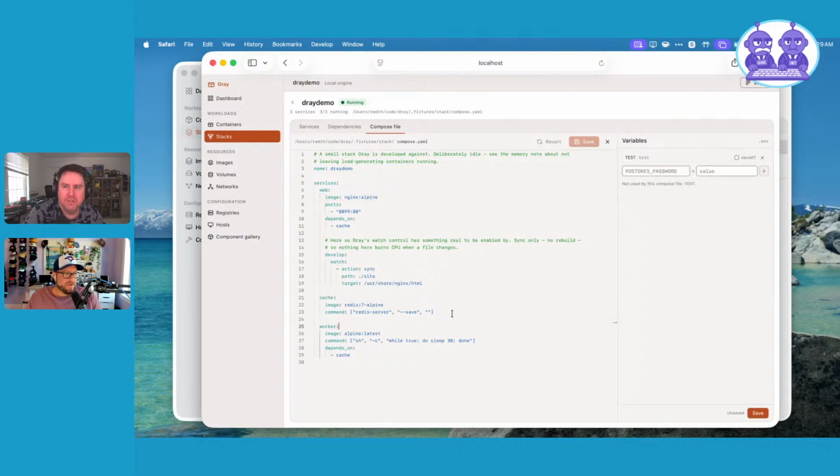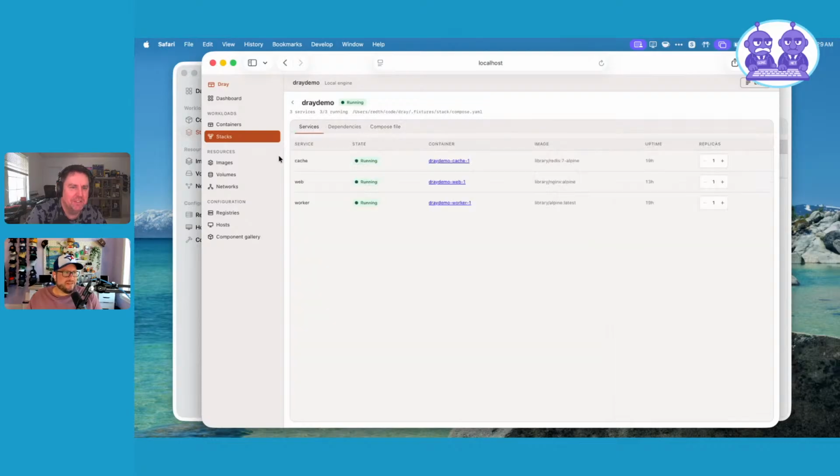I think you can even do... It's supposed to. Oh, it doesn't. It's supposed to do this. I know. I'm going to have to fix that. It's supposed to do the substitution thing to show you the value that would get injected and stuff like that. Cool. But we'll get there. But yeah, it's pretty basic.